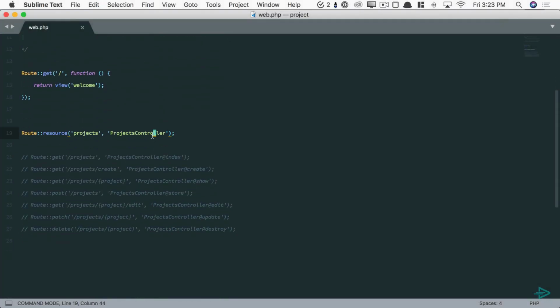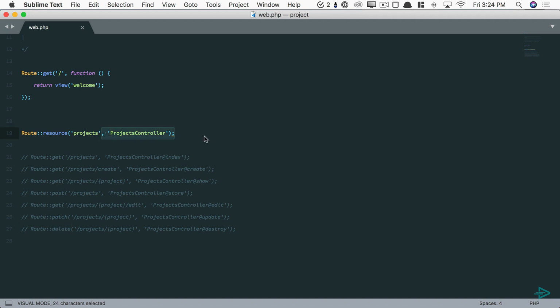So now that you understand more about resourceful controllers, and you've learned that this is basically equivalent to this, let's move on to discussing how we can submit a patch and delete request from a form. Now, as you may know, from a typical form in the browser, you can of course submit a get or post request. However, patch and delete are not supported at the time of this recording. So to allow for that, well, we got to be a little bit tricky. Let me show you how we take care of that in Laravel.